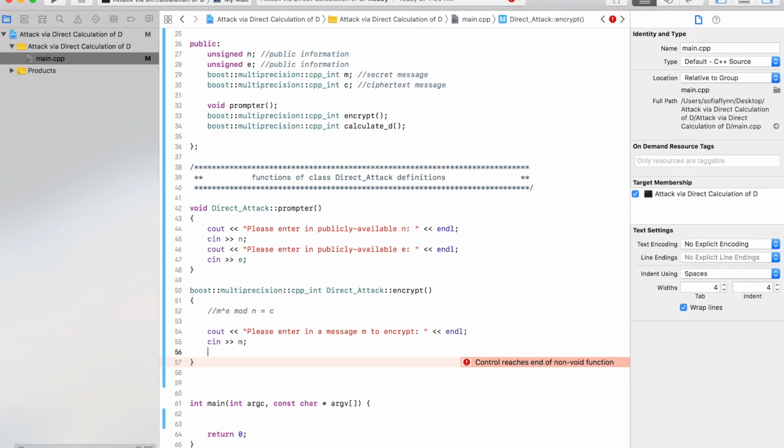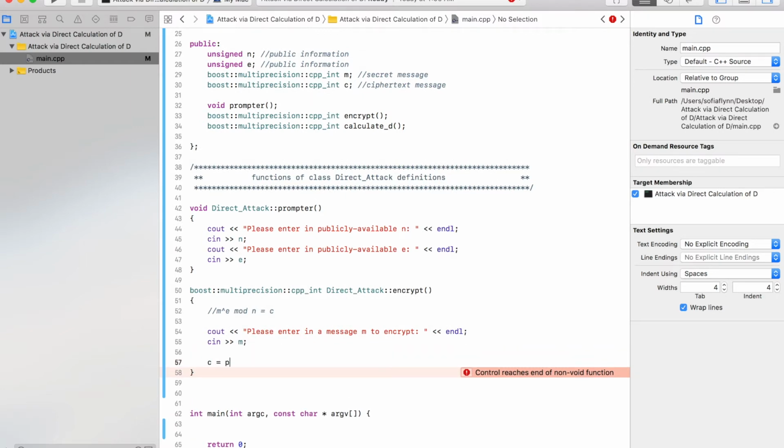So now I can write that c is equal to pow m, e, mod n, that is m to the e power mod n. Now, since I am going to be dealing with pretty large numbers given this degree of exponentiation, I need to specify boost multiprecision several times in this statement.